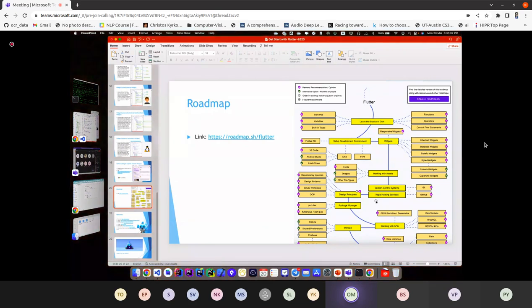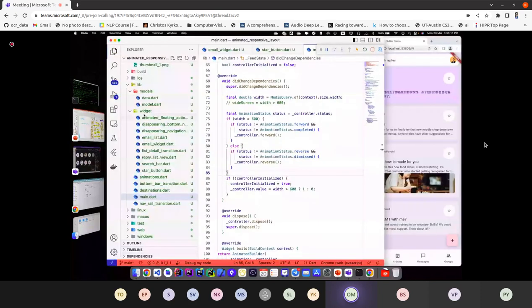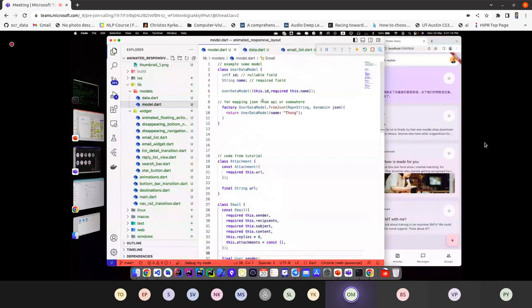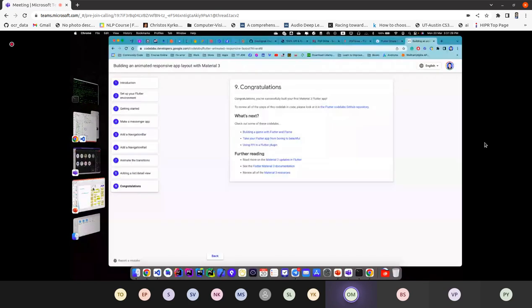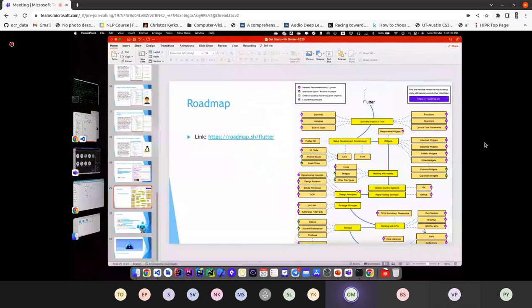And also we need to know JSON serialization. What is JSON serialization? JSON serialization means like this, this model. When we request JSON, we need this type of model to handle the data for rendering in the UI. And we have to know more about WebSocket based on your project scope. Everything in this is not required. It's based on the scope and requirements of your project, what you're doing, and so you need to understand it.